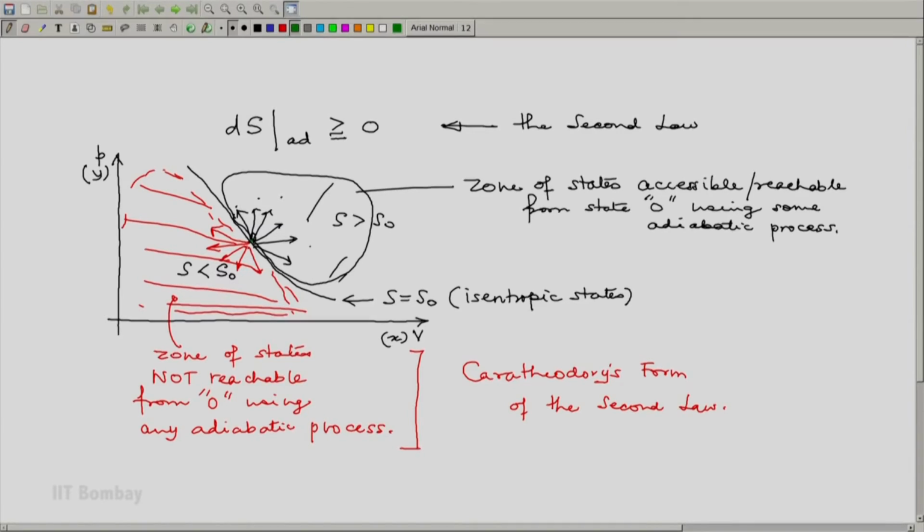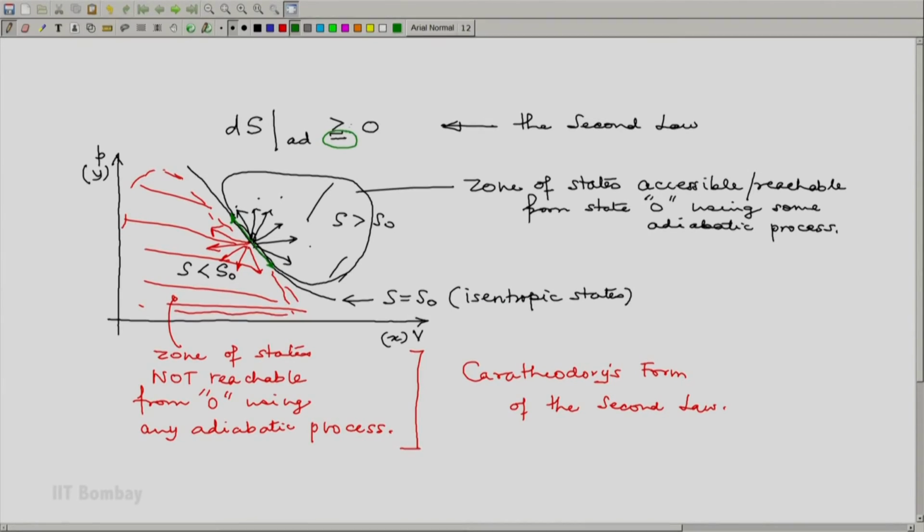Now, in this limiting case, it is possible that we want to remain exactly on this isentropic line, in which case we will be executing a process which is adiabatic, and because we will be satisfying this equality, it will also be isentropic. So, shown by the green arrow, what you see is a process which is all three together: adiabatic, isentropic as well as reversible. We will soon see the finer differences between these three adjectives.